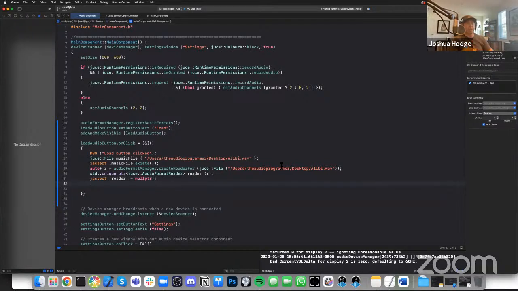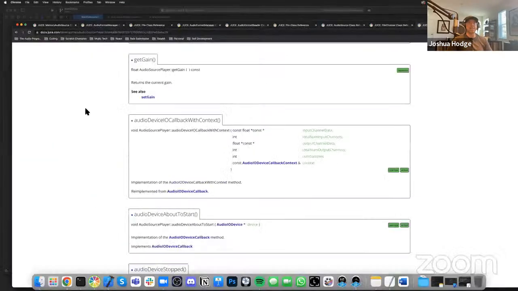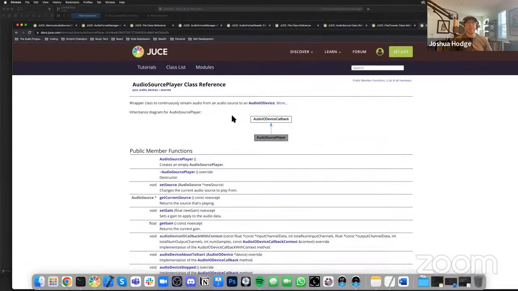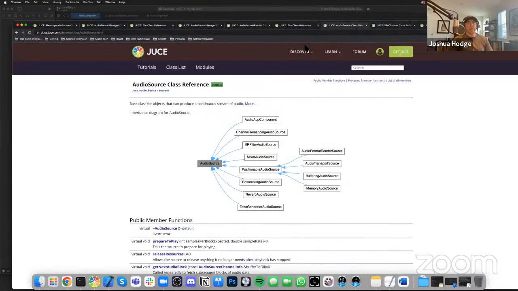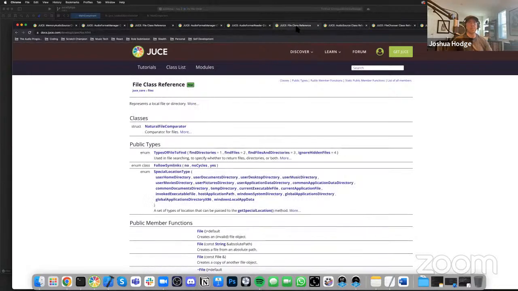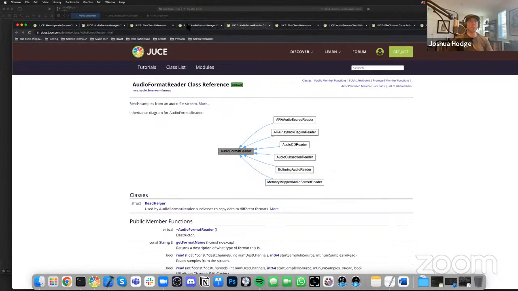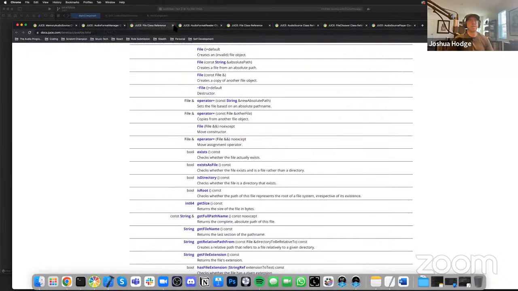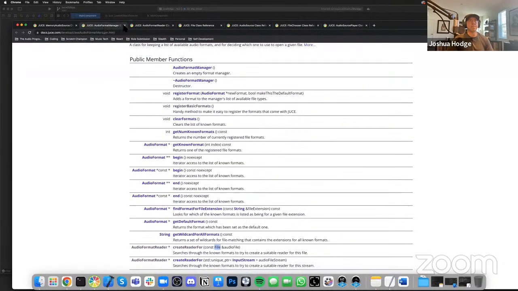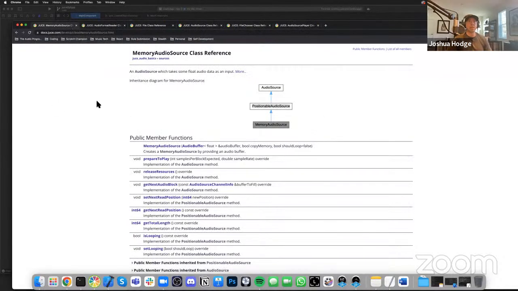So we were saying that there are these audio source classes that, let's go back to that for a second. I think we were looking at memory audio source. So I don't need these audio format classes. We don't need the file class. We don't need the audio. So memory audio source.